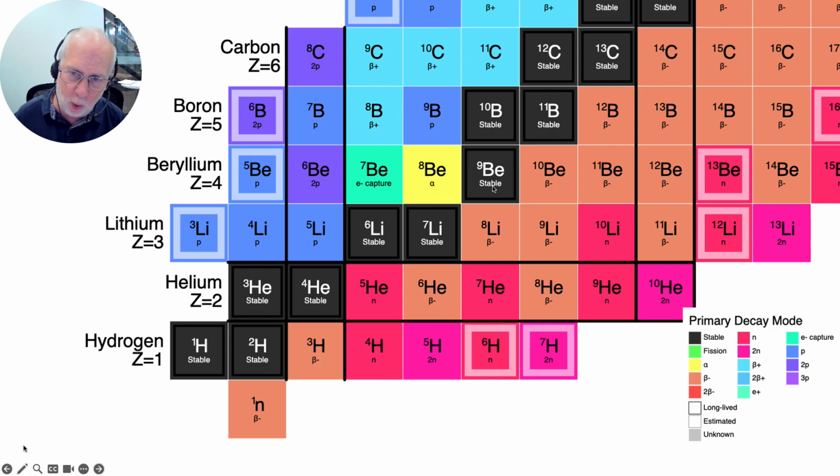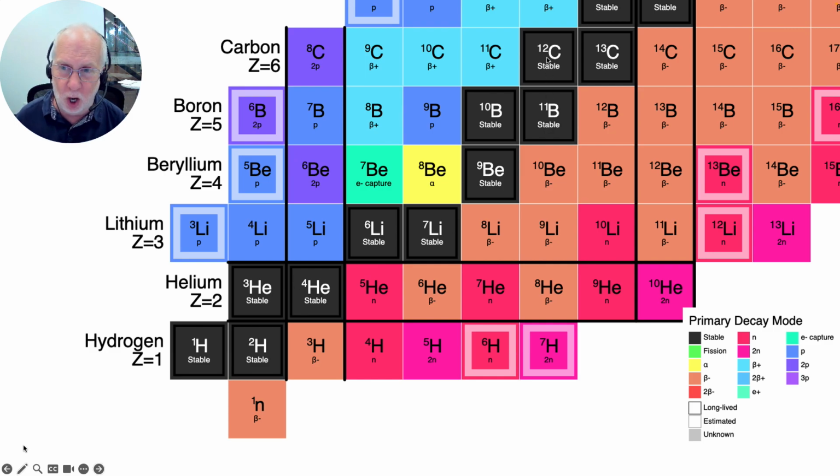And you can see the stable ones tend to be in a diagonal line with roughly the same number of neutrons and protons. I won't explain why that's the case, but if you do a nuclear science course you can learn all about that. What you can see is that any particular horizontal row has a certain number of protons. It's a particular element. So for example, helium has 2 protons. But there's a bunch of different isotopes. These have the same number of protons and also hence the same number of electrons orbiting much further out, but they're different numbers of neutrons.